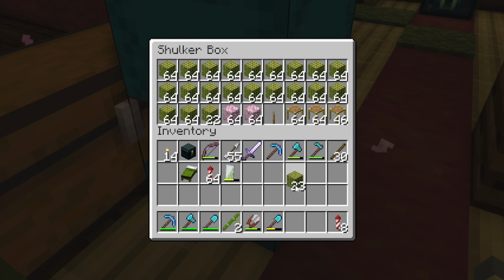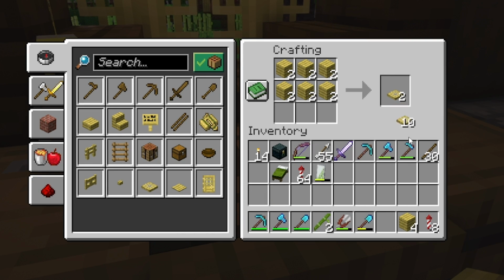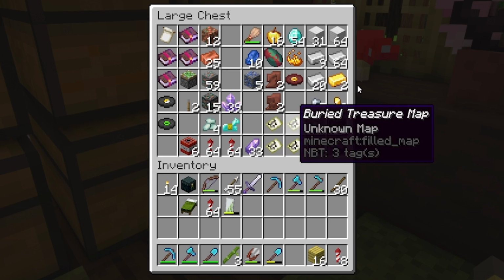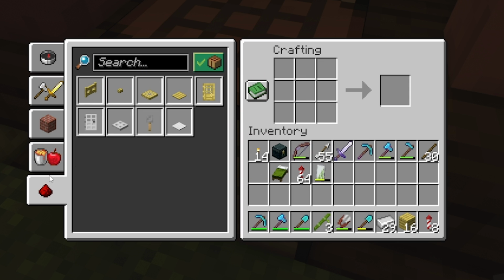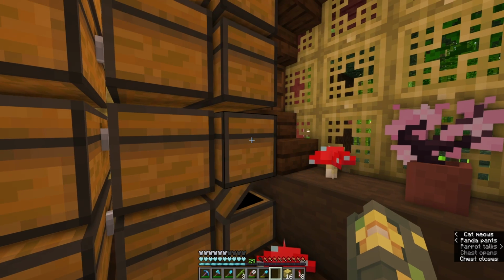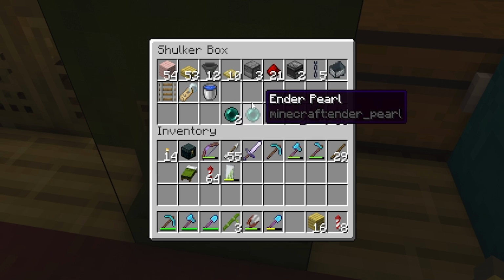I need 8 of them, so let's just grab some of our bamboo blocks. We'll go to a crafting table and get 8 at least. We'll add those into our box. For the rails on the minecart, we are going to need to just make some, so let's find where we make them. Then we've got our rails. Then all we have to do is put back the excess that we do not need. And now the last thing we need is some more ender pearls.